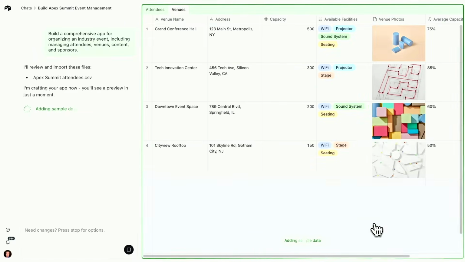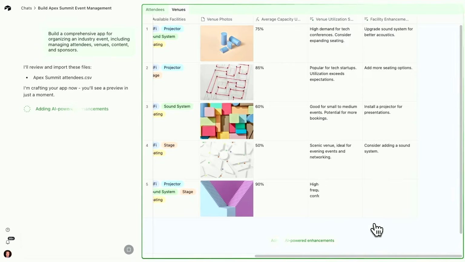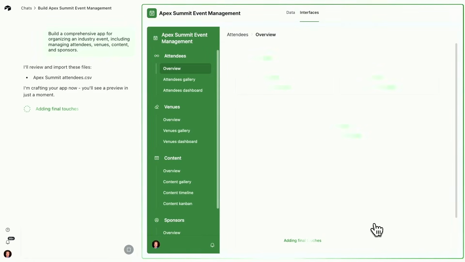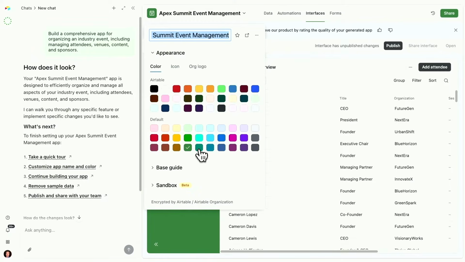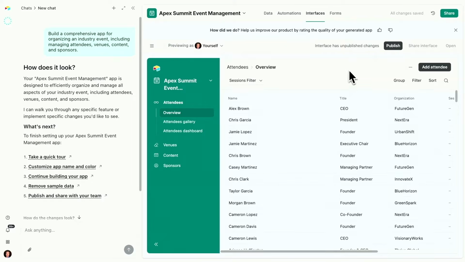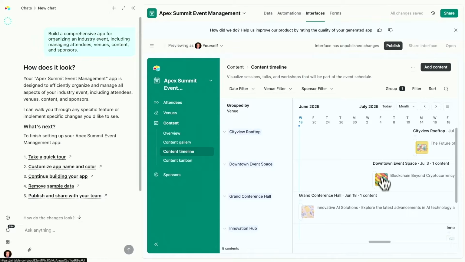Omni starts creating all of these components right in front of me. And because all of this is in Airtable, it's not only static. I can actually inspect this application even further and make changes on the fly. So if I want to point and click into the app to change the colors, to add some new fields, all of this is built on the Airtable that you know and love today. And in just a few seconds, Omni has created this fully functional app to help manage my attendees.